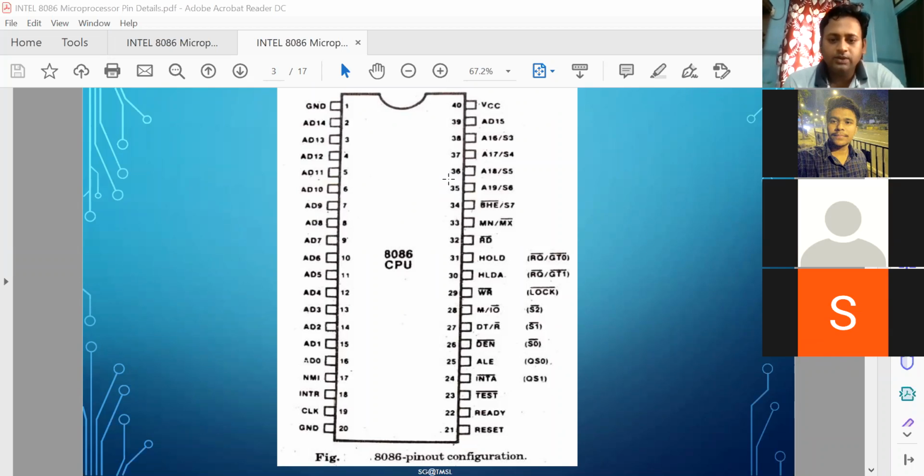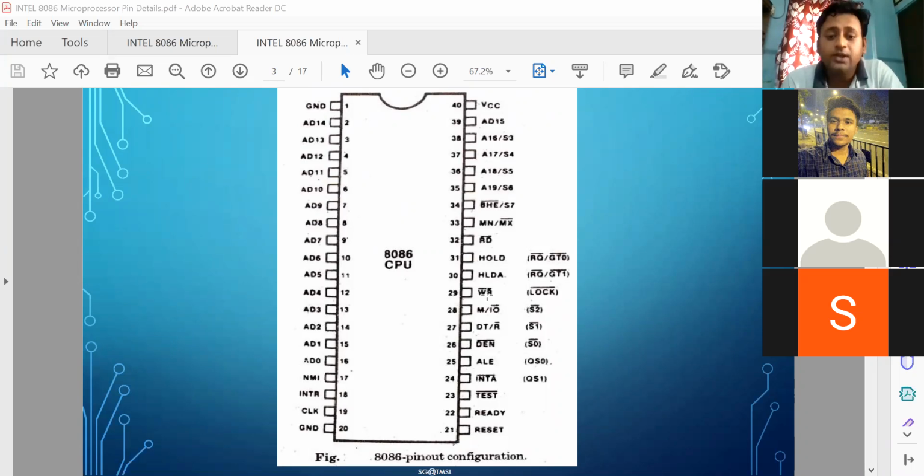Okay, so this DMA process means direct memory access, where you need to give a certain request signal and then one acknowledgement signal is to be processed. So HOLD is the request signal and HLDA is the acknowledgement signal that is coming from the 8086 microprocessor. So these 2 pins are available for DMA purpose. Next is the write signal, which is used for write operation.